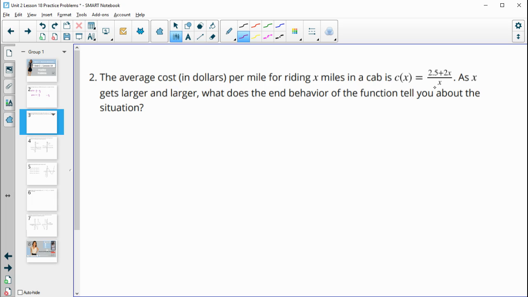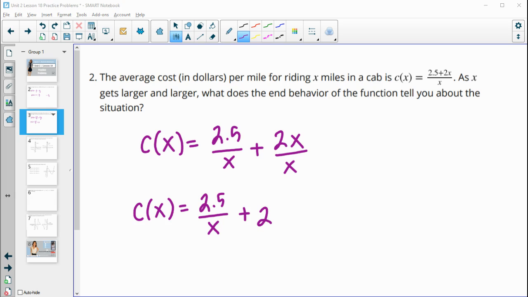So we know if we take and divide this x into both pieces and write it like we did in the last one. So if I do 2.5 divided by x plus 2x divided by x, then here we would get c(x) equals 2.5 over x, so that doesn't simplify. And then 2x divided by x does simplify, so that simplifies to 2. Then we'll see that this is the constant. So a lot of times you're kind of used to having it as the 2 here and then plus the 2.5 over x.